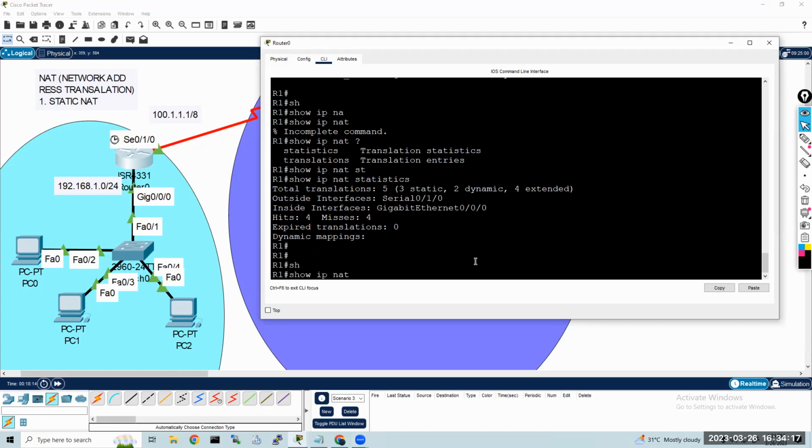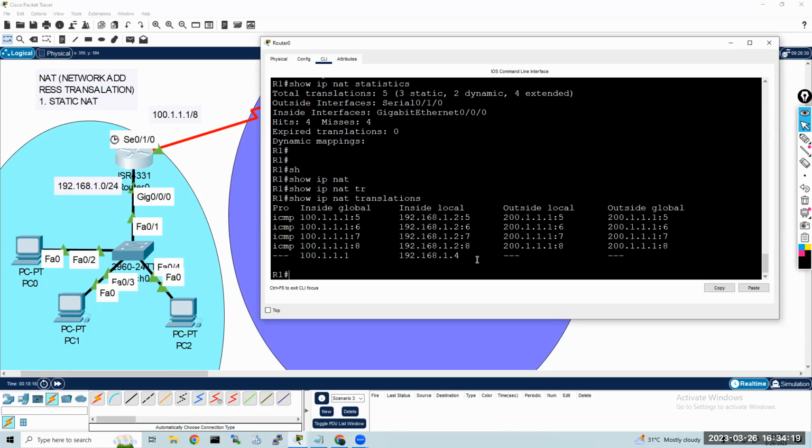Now, show IP NAT translation. This is quite important to understand here. We used ICMP. The ping command uses the ICMP protocol to check the connectivity between source and destination.